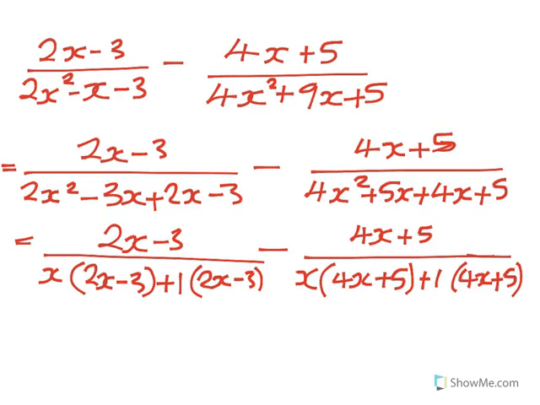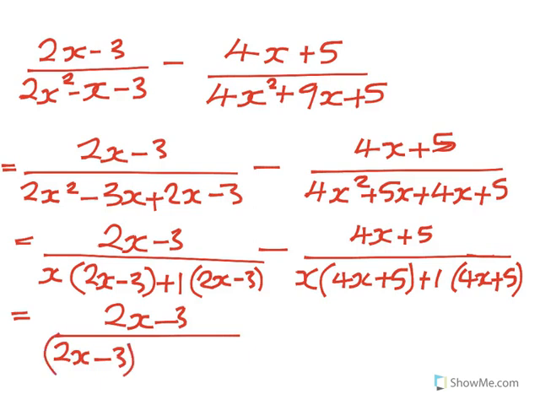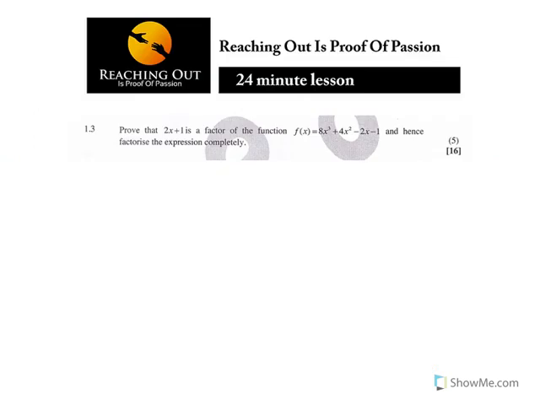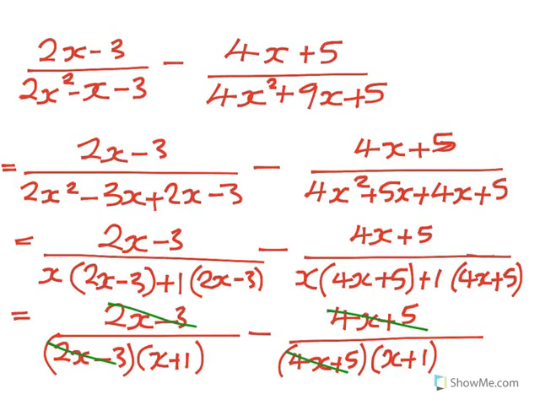I'm using the product sum method, but there are many ways you can solve or factorize. This is factorization. Over, now what is in the bracket is 2x minus 3 and x plus 1, over 4x plus 5 and x plus 1. Now if you start to see, you can start cancelling 2x minus 3 and 4x plus 5, and you no longer have space. But you can see now what you are having.